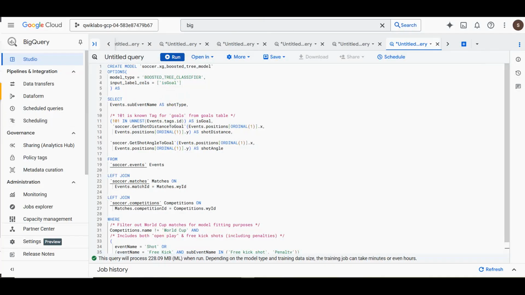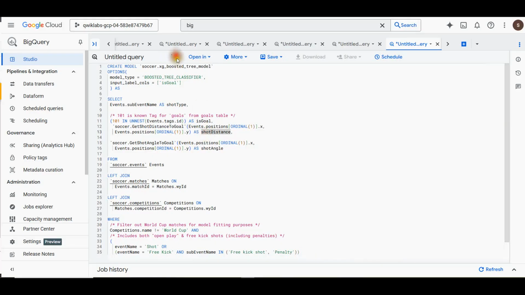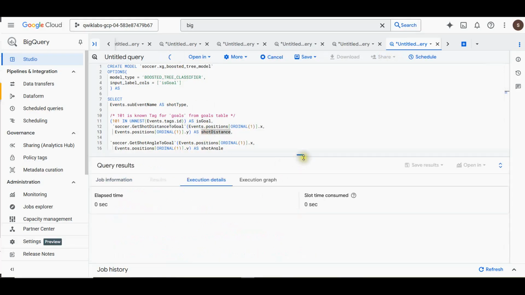Let me run this new model. This is to create a boosted tree model for expected goal. Now you will fit the boosted tree model to the data using the BigQuery ML implementation of XGBoost and compare the result to the previously fit logistic regression model. In theory, boosted trees can be more accurate because of their ability to take into account nonlinear relationships between features and the outcome, as well as interactions amongst features.